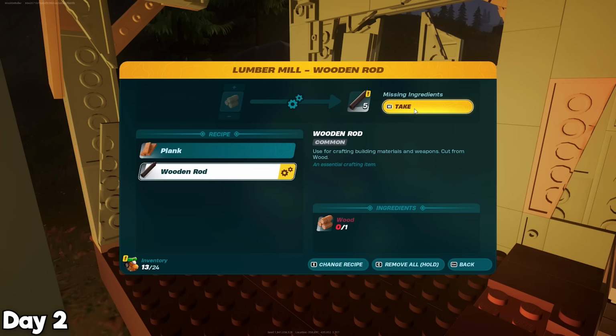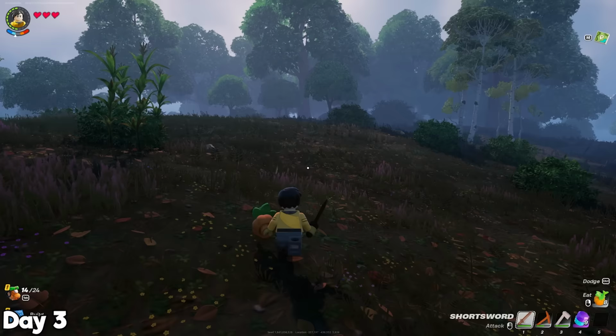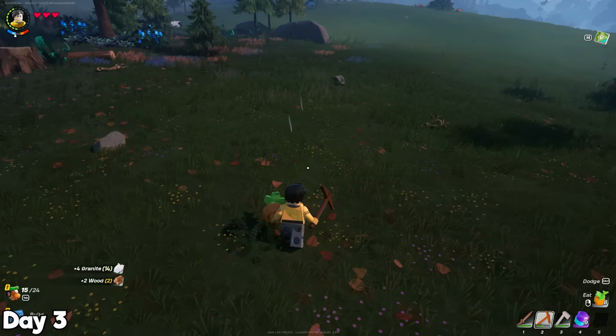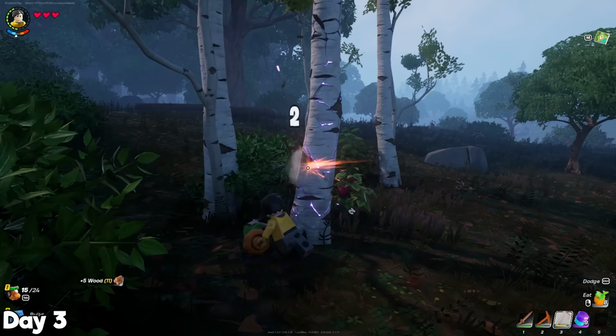We'll grab these wooden rods. And using all 5 of those rods, so it's pretty expensive, we can make ourselves a short sword. We got a sword, a pickaxe, and an axe. The perfect set of tools. I just tried to hit a piece of granite I can already pick up. Anyway, it is time for another day of resource collecting. Our sword now gives us the slightest of slight fighting chances against the wolves.